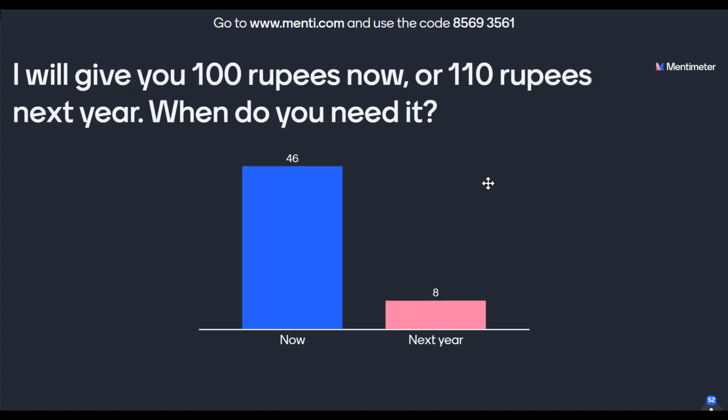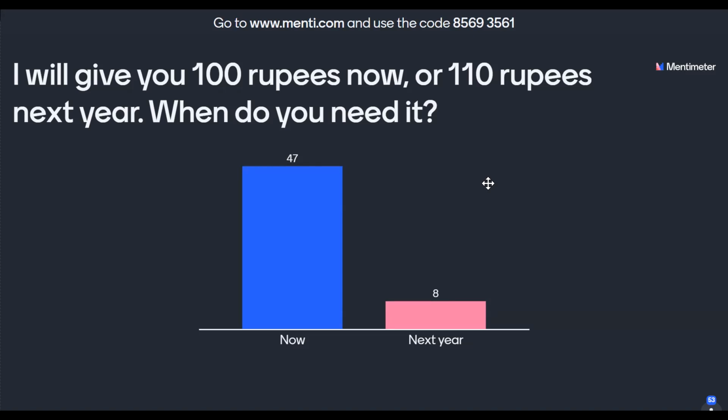The question is which one you are going to take. The majority says today, I'm assuming that you are going to invest it somewhere, and then maybe you can collect more money by next year. Others might think, okay, we don't want to take any risk on getting money now. Maybe we are satisfied with 110, and we'll get it next year.